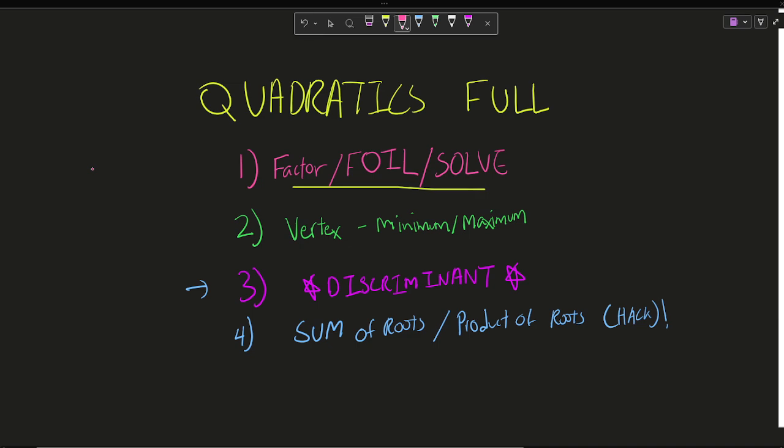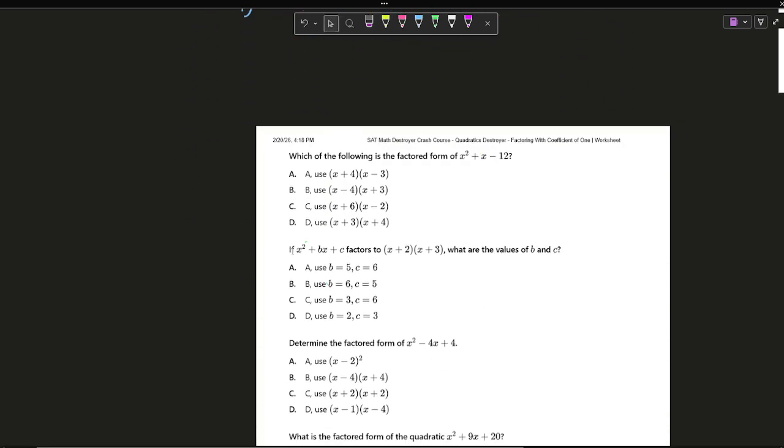So number 3 is usually the hardest for most students. These are the ones at the end. That's the hardest questions that most miss, but we want to start with the basics in case you don't. If you're familiar with factoring and foiling, then you can skip to the next section. I'm not going to make this all in one video. Kind of make short videos on each topic. So we'll go through factoring first in this video.